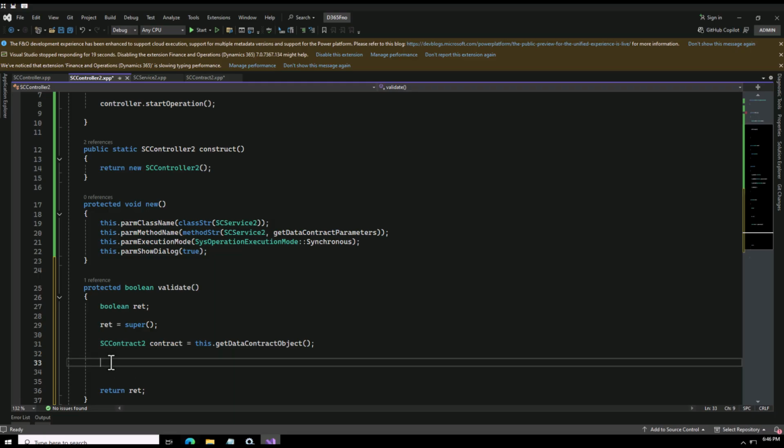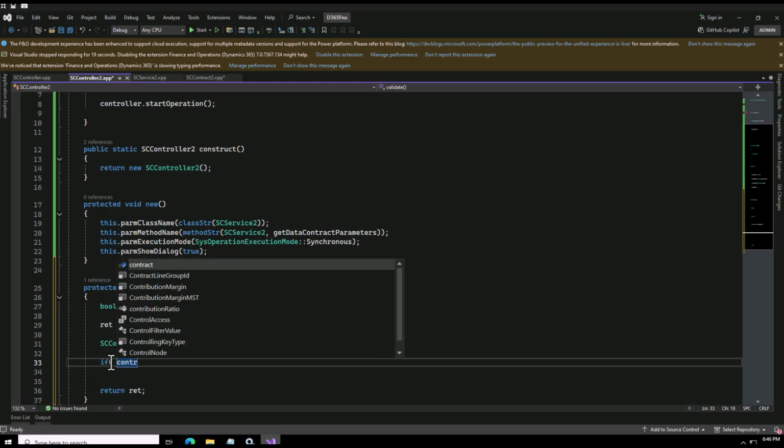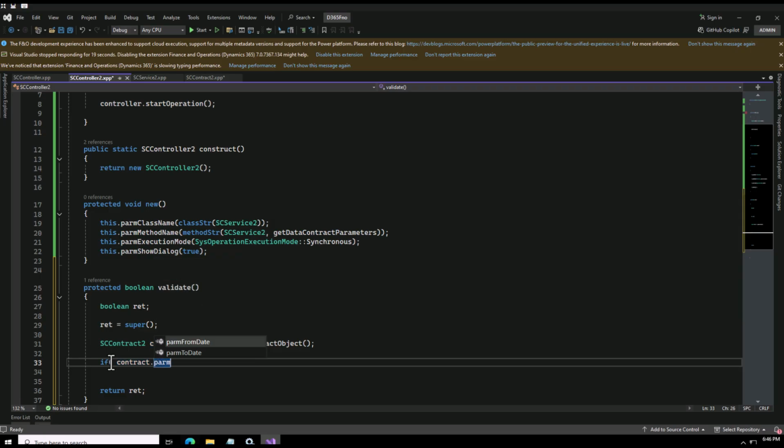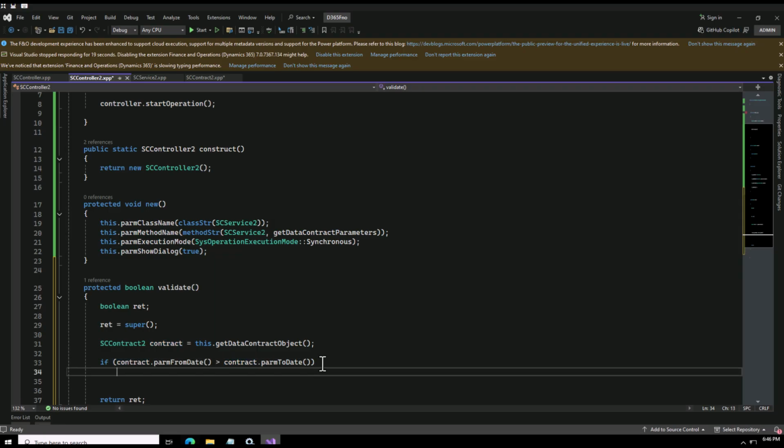So let me go here. I will say if my contract dot param from date, if this would be greater than contract dot param to date, and let me correct it here, and here I can put the condition.